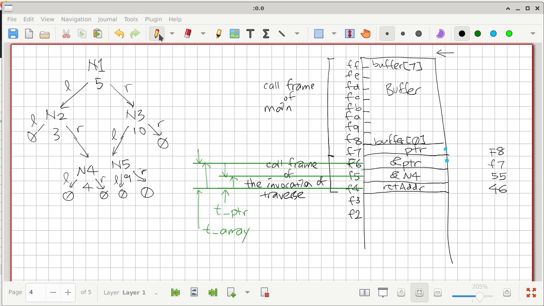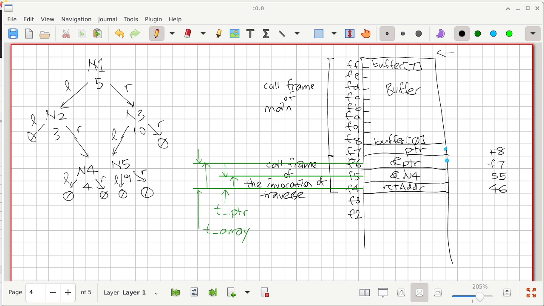First dereference: go to location F7, find out what it is. This is location F7. It has a value of F8. Second dereference: we go to location F8 and store 4 over here. That's what it's supposed to do. Is that okay? Let's draw some lines. Let's draw some arrows.